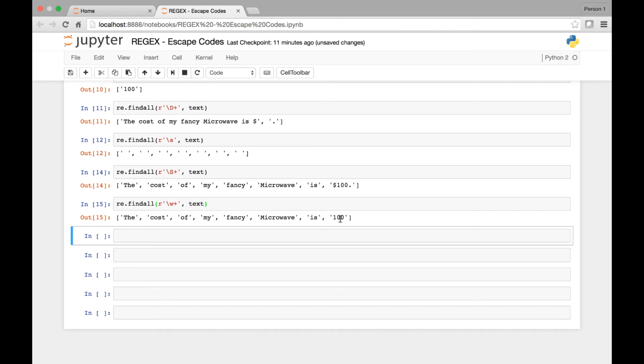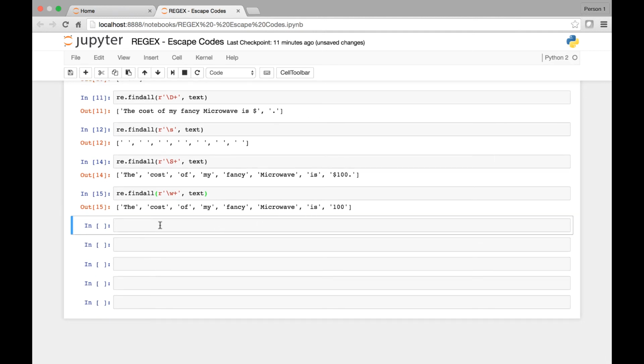So alphanumeric. Whereas capital \W will give me a list of single non-alphanumeric characters, right? Let's look at capital \W. So re.findall r, and then I pass in my pattern \W, then I have my text string.